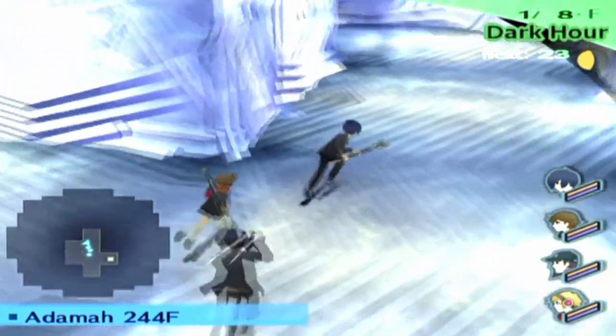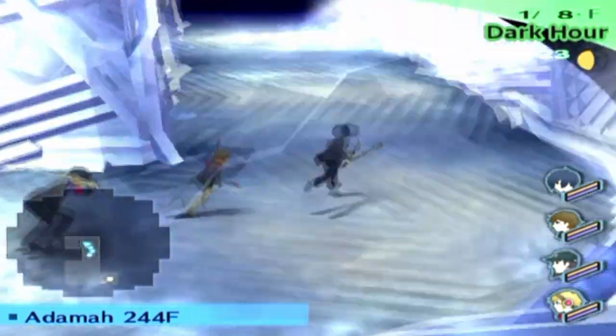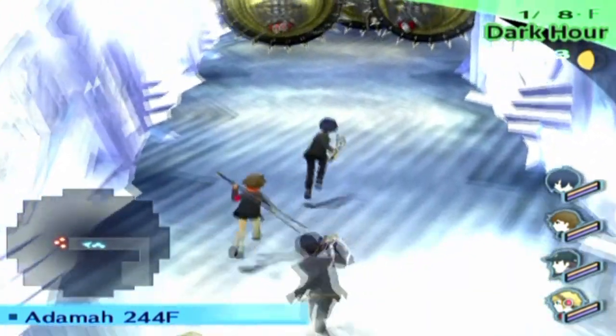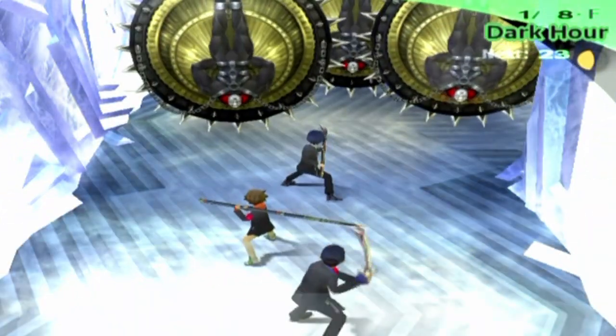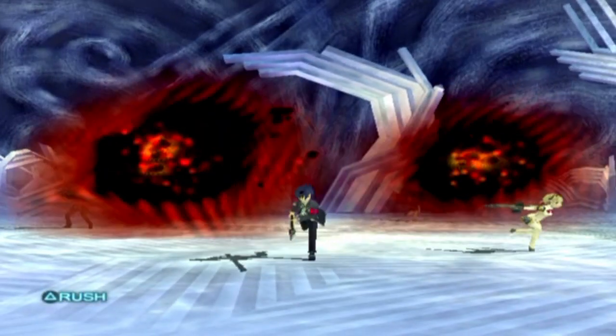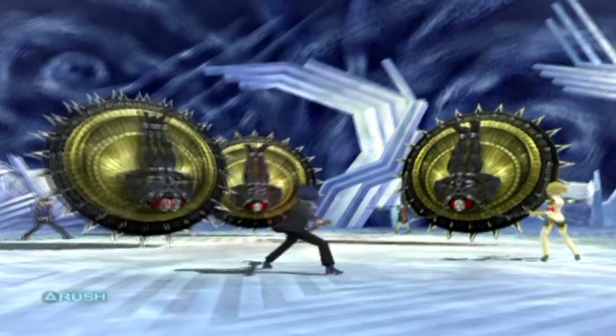And yeah, he already has high counter, so I don't think it stacks? I'm not sure. I do like how in Persona 5 they actually specify whether skills stack or not in the skill description. But anyway, we have some Cyclopses. Cyclopsi, whatever. However you say it.